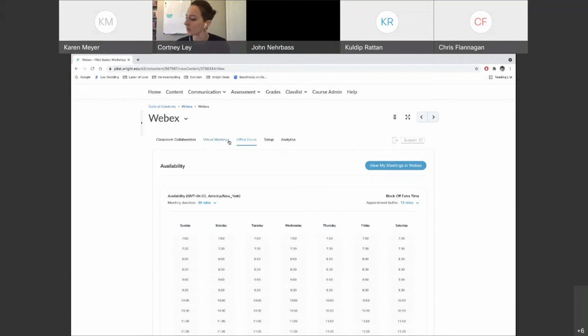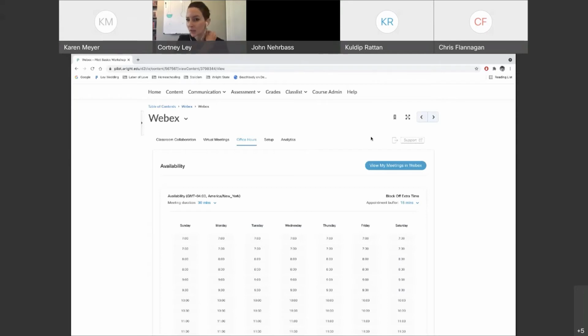Before we switch over to actual functions within a WebEx meeting, I did want to point out that there is this little door icon. If you ever have an error message populate that is saying you need to reauthorize your account, the way that you do that is to click this log out of WebEx meetings, and it'll just prompt you to log right back in, and it fixes the problem.